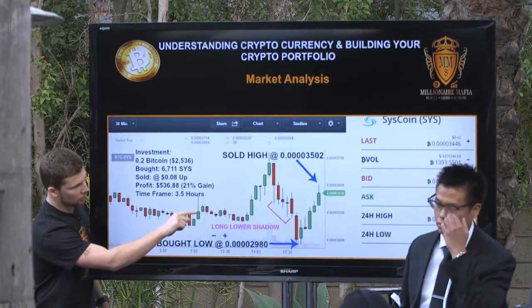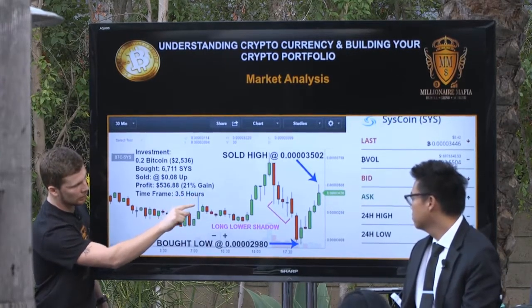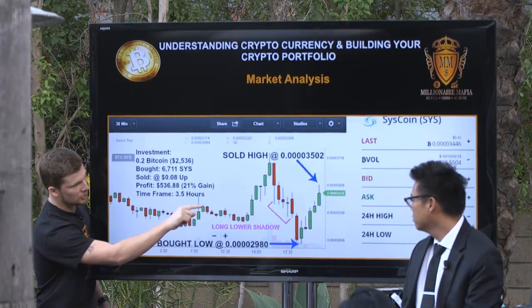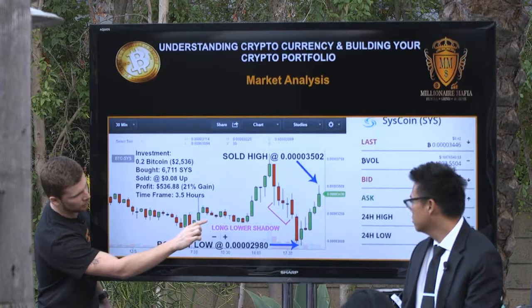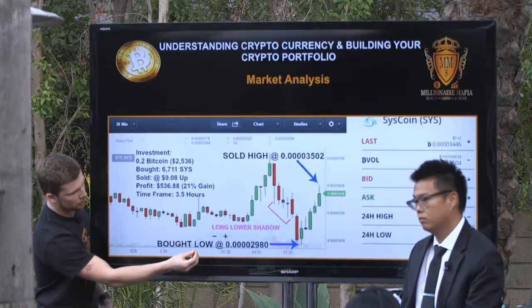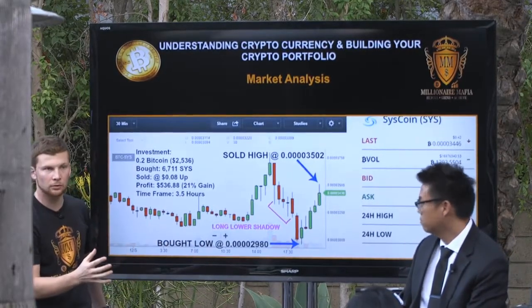So what happened here with this green candle is it shot way up, and then just as hard as it shot up, it came down, it closed at 30 minutes, and it opened again. Same thing kind of happened here. And then when this red one started, it actually started to go up. You can barely see it, an upper shadow right there. And then it came down, it went down farther, and then it lapped itself. And when it lapped itself, it formed that lower shadow. And so that's what happens with candlesticks. Once again, does that make sense so far? Nod your heads yes, thank you.